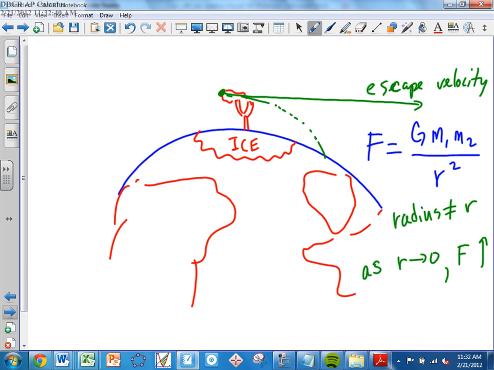Dig a hole, or go in the ocean and dive down. You get closer, sure, but eventually you would die, obviously, for other reasons. But again, I'm pretty much as close to the center as I can get right now. Even going below sea level is not going to change that much. It'll change pressure, because that's different.